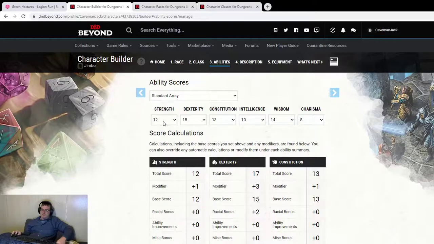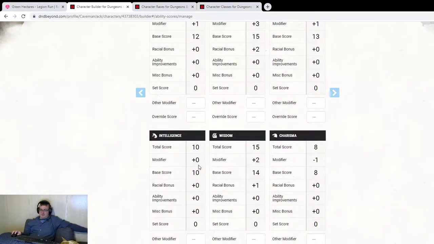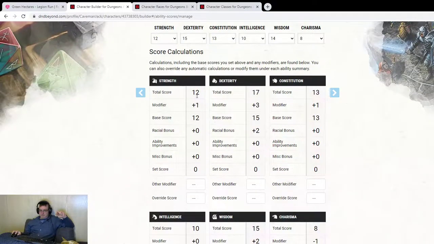But it's really not that big a deal, even if these two are backwards. What happens is 10 is your default for things. If you have a 10 here, you get a flat +0 on everything. An 8, because I went down 2 below 10, I get a -1 on things. But for every 2 points, you either get a minus or a plus. So at a 12, I get a +1. At a 16, I get a +3.